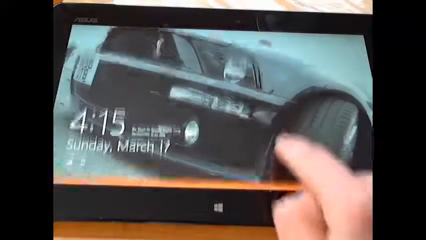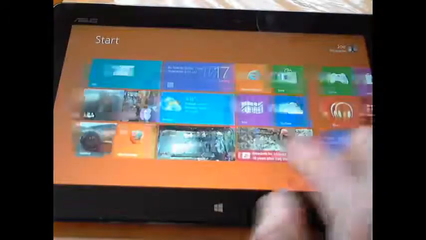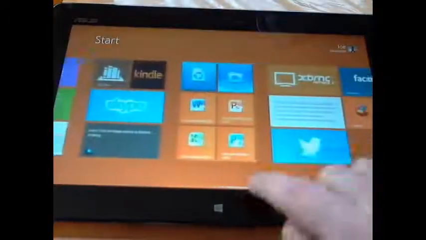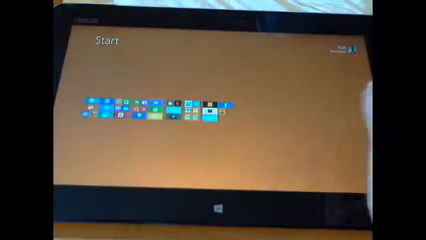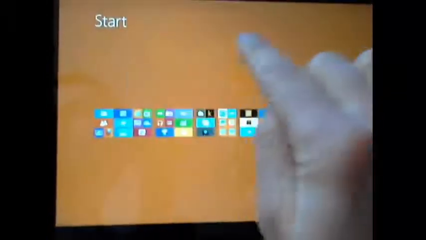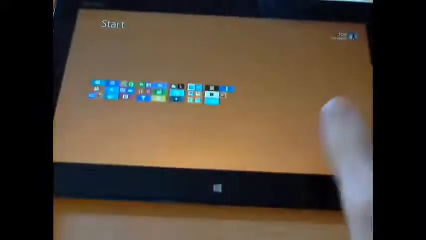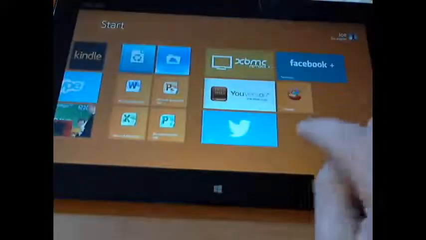So, you know how to unlock this. You just drag your finger up and it logs you in. All right, so now you have this beautiful background here. If you shrink these tiles, you can see this background. It's orange and it's got some lines in it, some squirrels here. Well, I decided I don't really want the orange anymore.